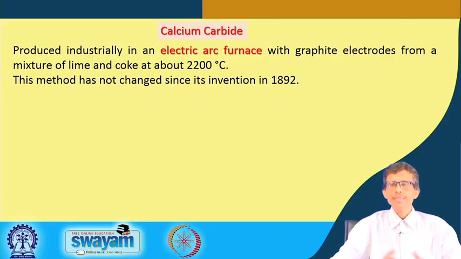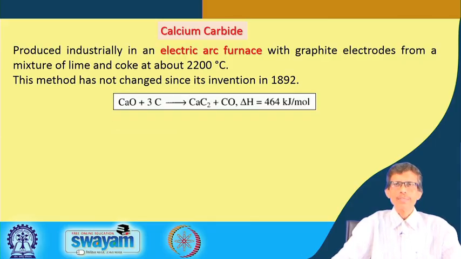You take lime, which is very cheaply available, and coke is also very cheaply available, but you do that particular reaction obviously at a very high temperature, and that can give you something which is pretty costly, because at one time it was in very high demand in the industry, because we are using so many other compounds from calcium carbide. But it was invented long back, around 120 or 130 years back, in around 1890 or 92. People first discovered this particular process when nothing was known very well, and they got it and they characterized it as a CaC2 molecule.